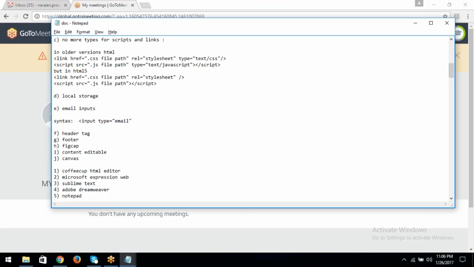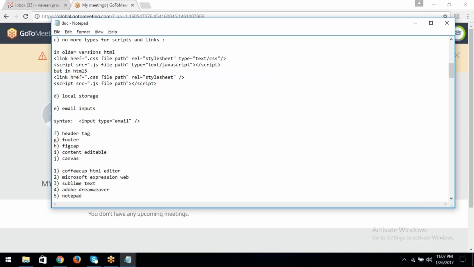Okay, directly we can use it, and only email formats are accepted in this text box. Now we can close this text box input control. So this is the email input. Okay, type equal to email. So this text box accepts only email format inputs.